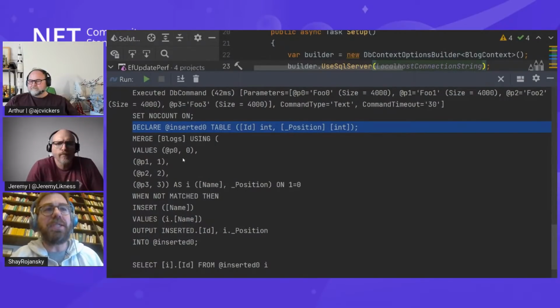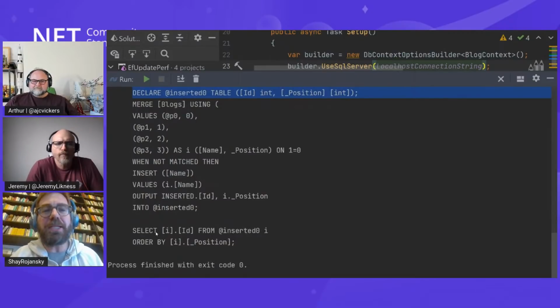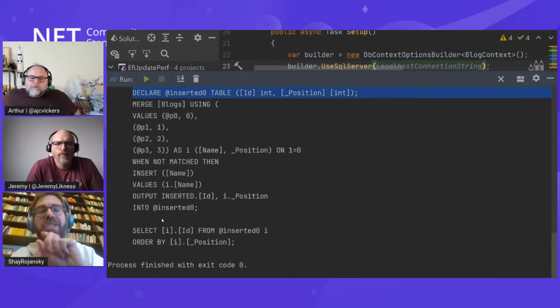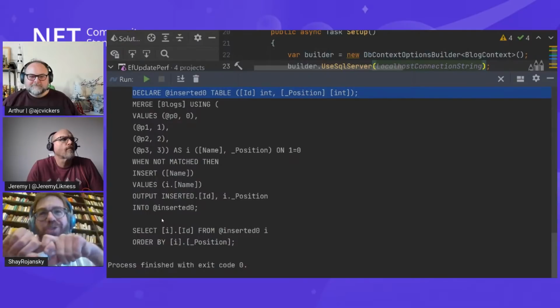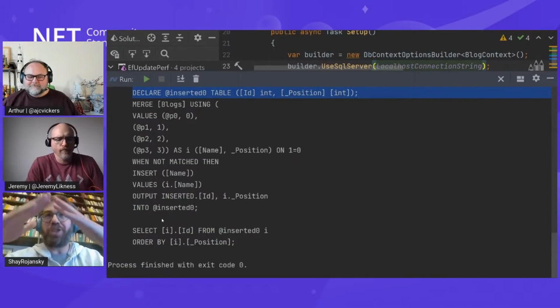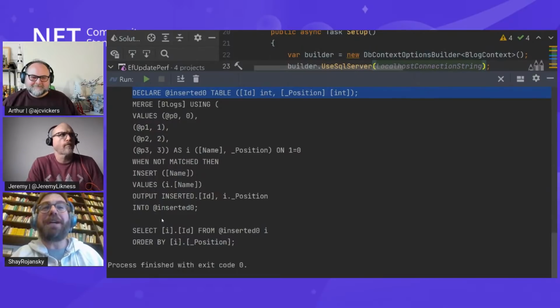But also, this merge with select has to be wrapped again with a transaction, whereas the EF Core 7 version does not, because it's just a single merge. So again, we saved on the 2 round trips. What you're seeing here is the intersection of 2 different optimizations. I love it when you see the intersection of 2 things and they're doing synergy. It's amazing.